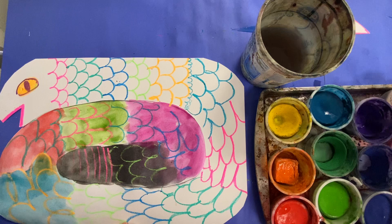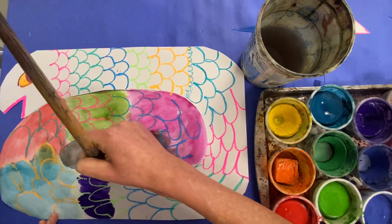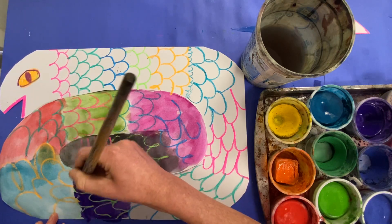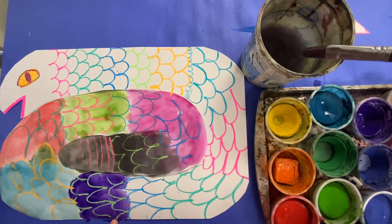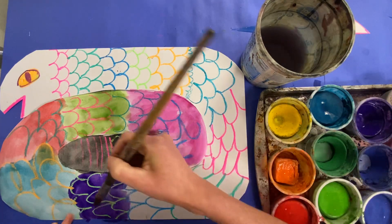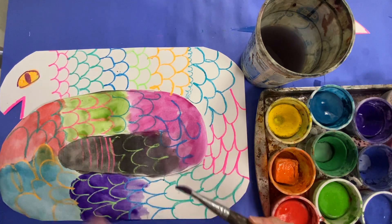If you do ever wiggle way too long in a color and it starts to hide what you've done behind it, here's the trick — this shows up really nice though. What you do is you simply rinse your paintbrush, wipe it dry, and you just paint water over the top of it. See how I'm able to spread my purple out? That's the trick.